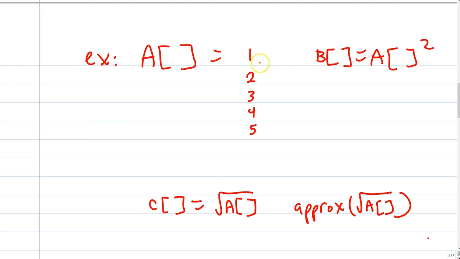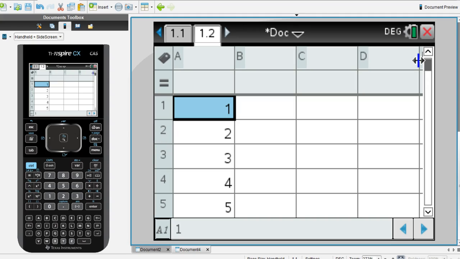In column B, I would like to take all the data from A and square it. That's not impressive. I can do 1, 4, 9, 16. Right? We can do that, right? But I want you to see how the calculator does it. Go up to where there's an equal sign, and that's where you type in any command that we want to do on the list. Okay, ready for this?